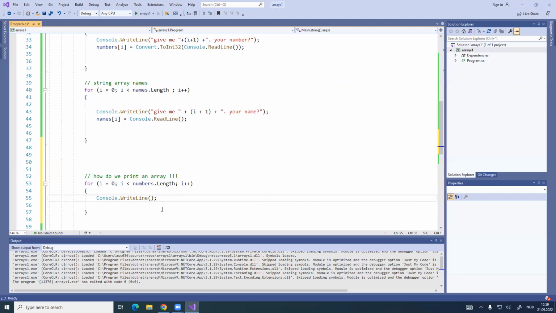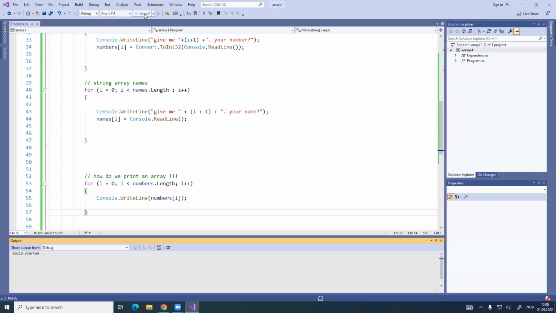And each item is numbers at the position i, because i begins again with 0, iterates all the time, and gives me all the values.